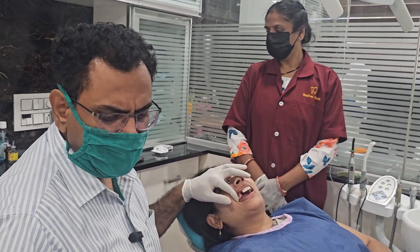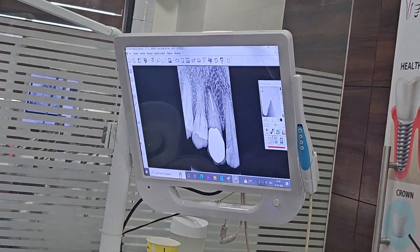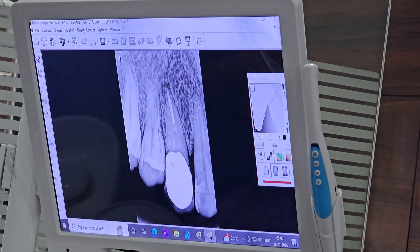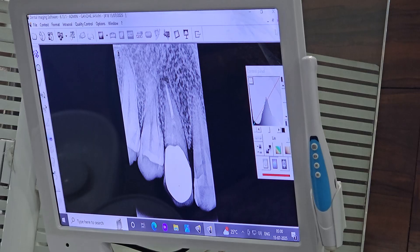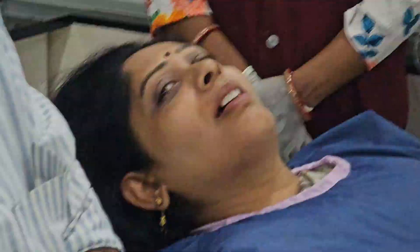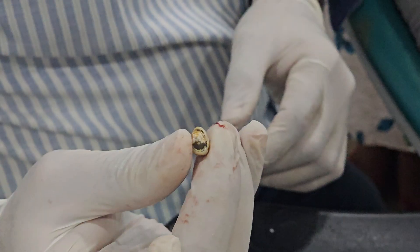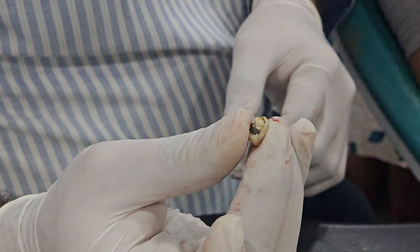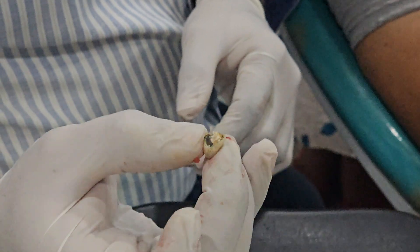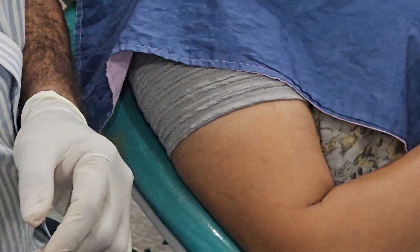I have already extracted this canine. You can see the pre-operative x-ray. The tooth was fractured at the crown level. A post and core was done but it was failing — twice or thrice the crown had dislodged. There was no ferrule. The tooth had broken and the crown had come out repeatedly. So we had planned for immediate extraction of the root piece and immediate replacement with basal implants.